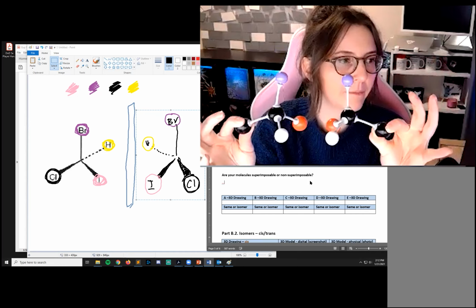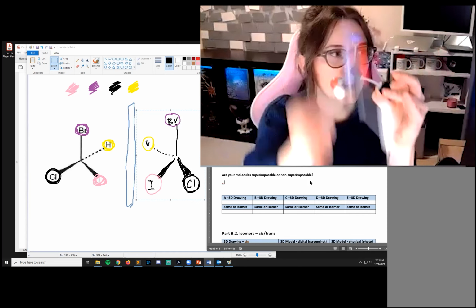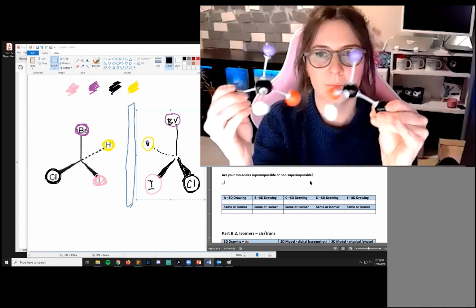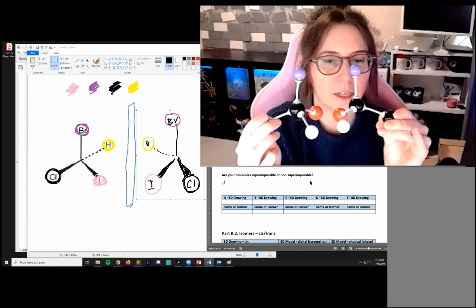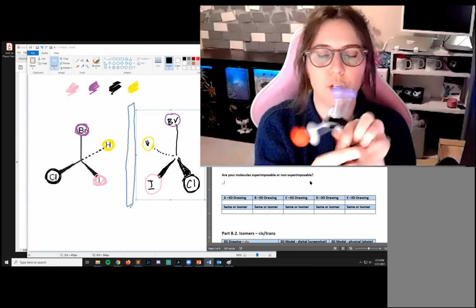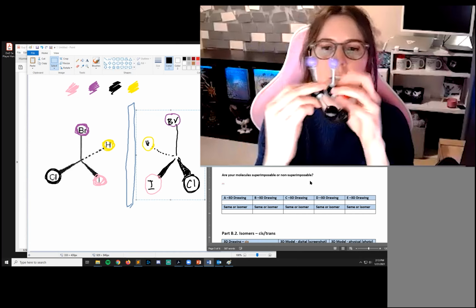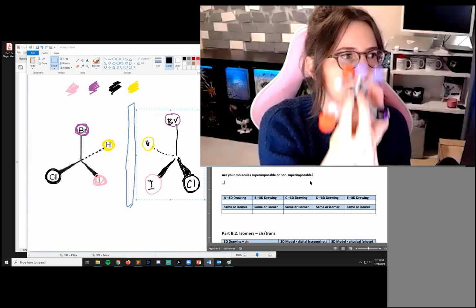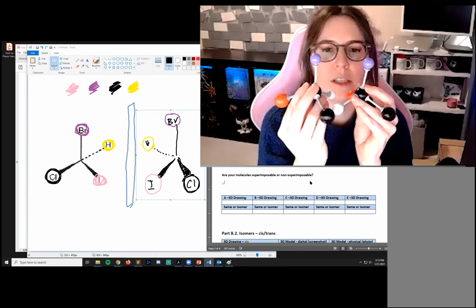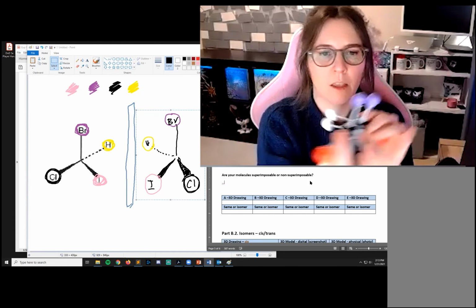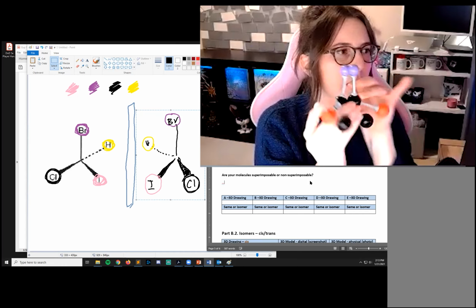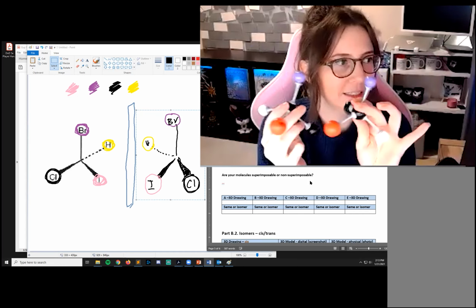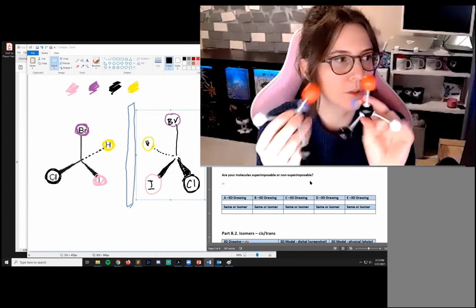Right? So imagine there's a mirror right in the middle, just like I have on my screen right now. This is the same exact mirror image. If I try to superimpose these, if I try to line them up perfectly, oh, look at that, black and purple match, but the other two don't. Oh, well, let me fix that. White and purple match. Oh, the other two don't. No matter what I do, I will not be able to stack these. They are not superimposable, right?